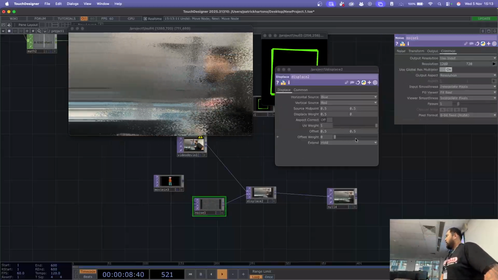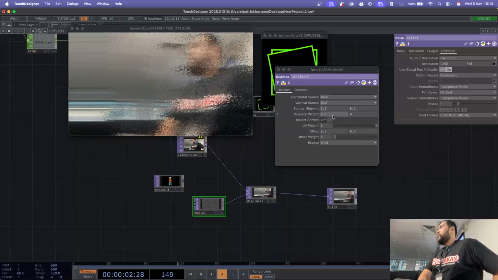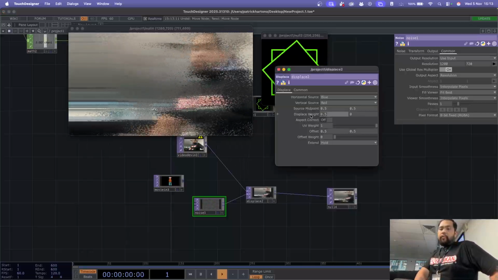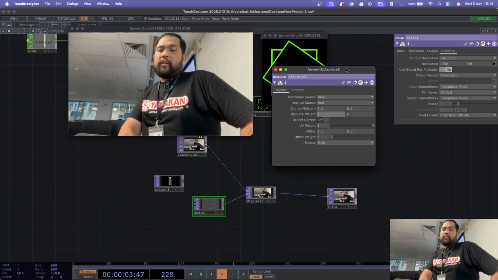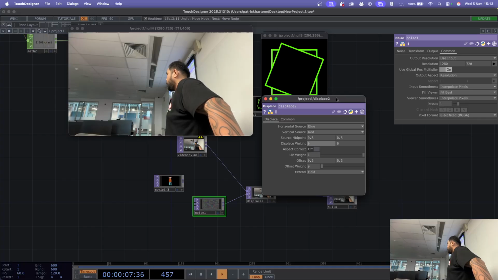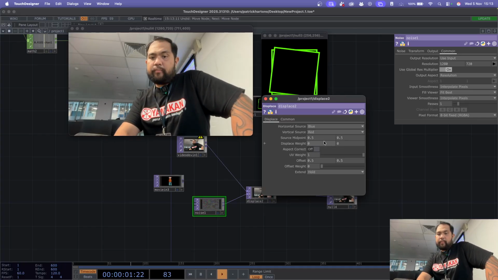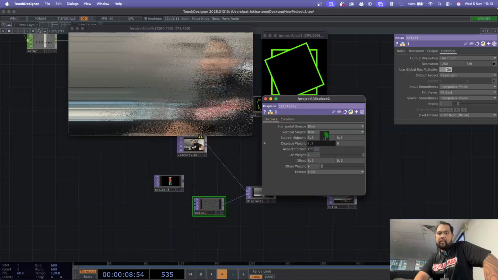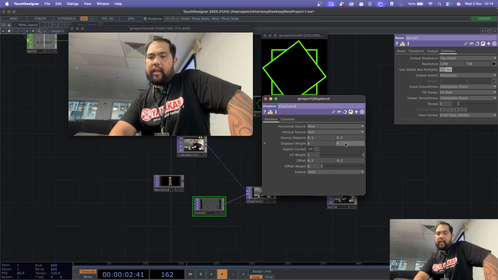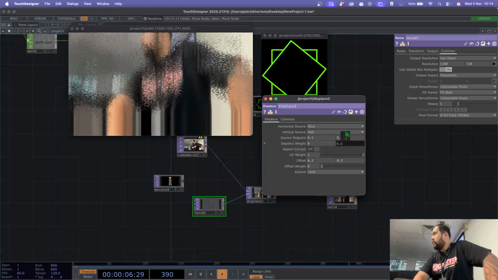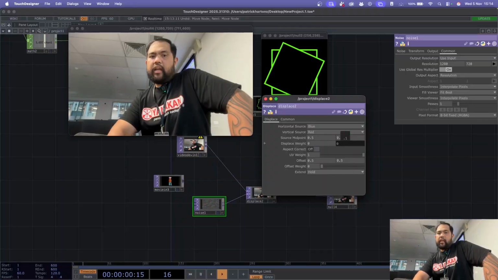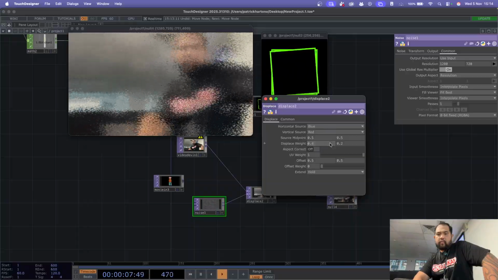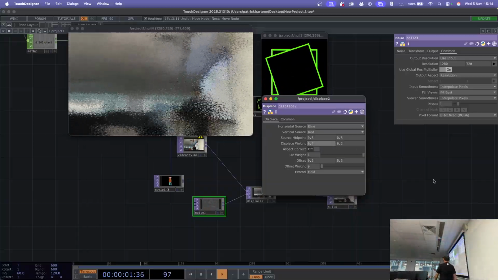And the other parameter that you should see is this one, the displace weight. Displace weight here has only two parameters, X and Y. So if I put this to 0, you wouldn't see any displacement because there is no displacement happening. So what I would like to do is increase this displace weight on the horizontal axis. You see that? And if I put this on the vertical axis, you see that? Can I put on both of them? Yes. Now it's on both axes, X and Y.